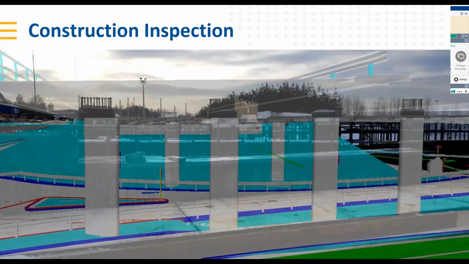So you have the model placed in the right environment, so you can check if an object is at the right position. If it is the right object, you can check the attributes. And of course, if you have a 4D model there, you can check if you are going according to the plan.